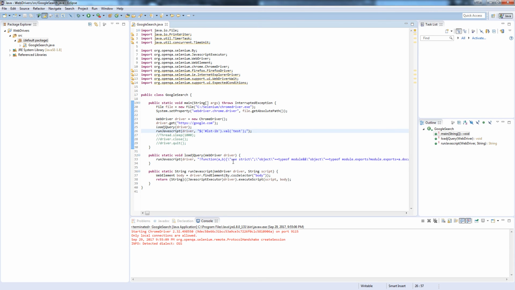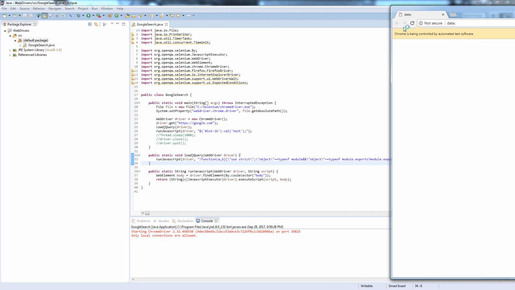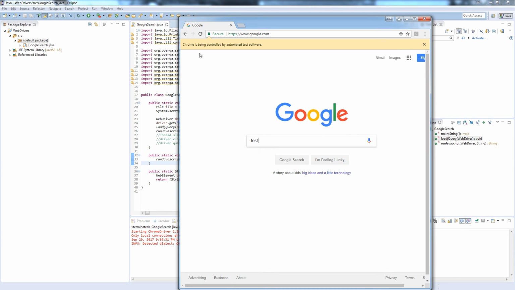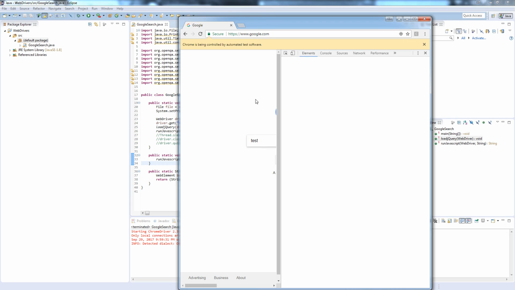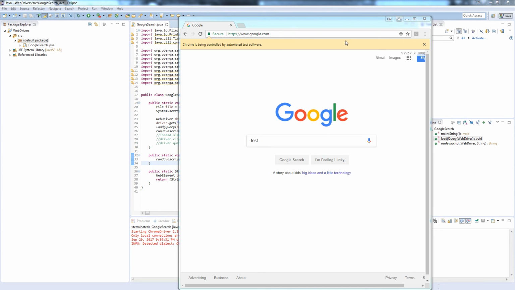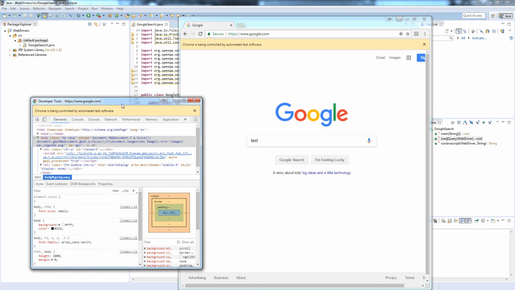Alright, so hopefully it's going to open up Google, put the value test in that input box, and then stay open because I have those commented. Take 3. Now you see that? So we've all used Google before. We know what to do after you type it in the box, right?